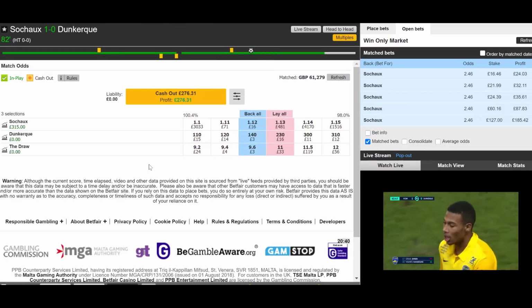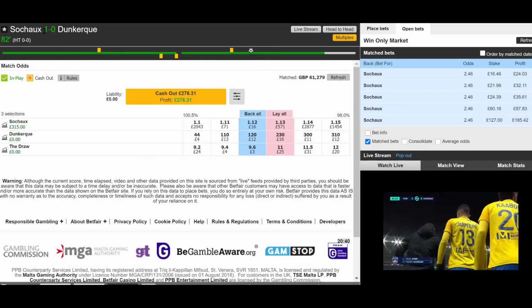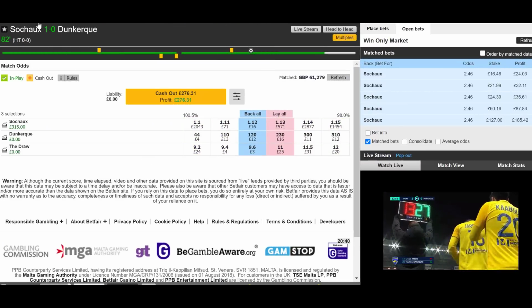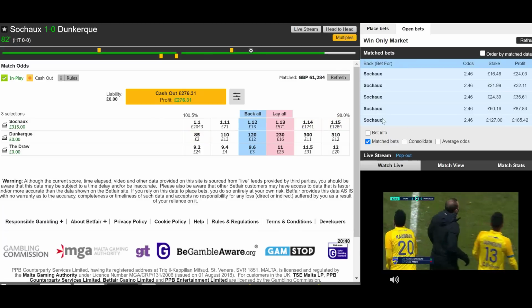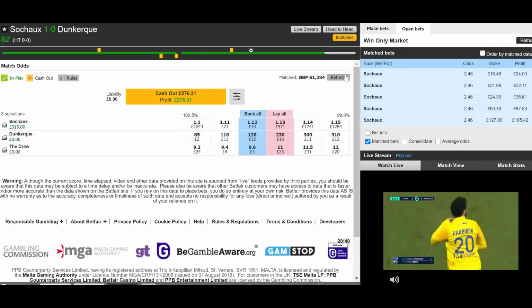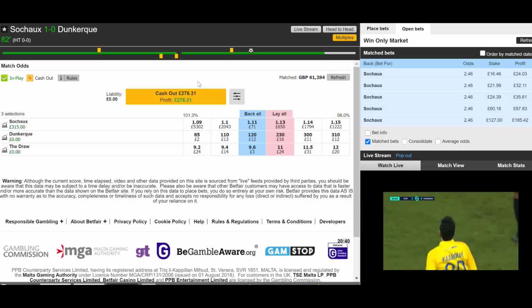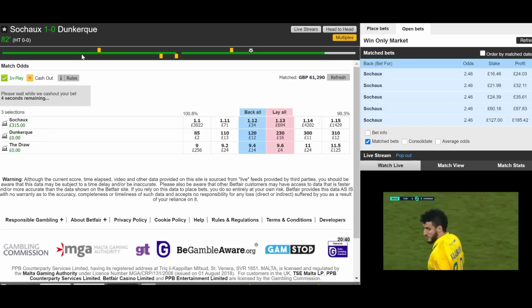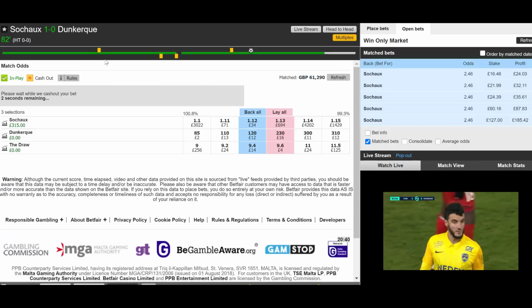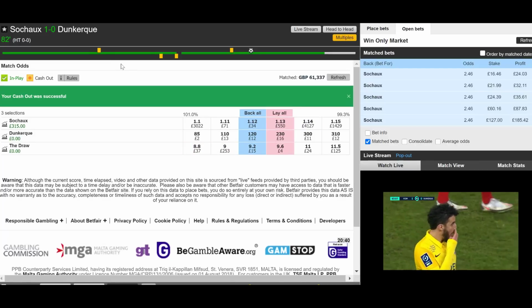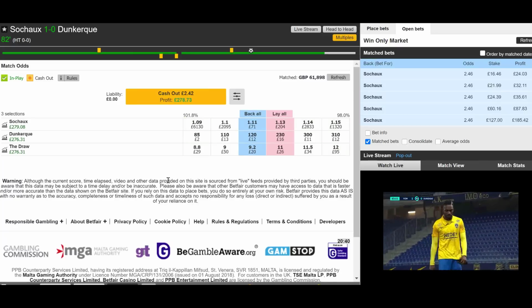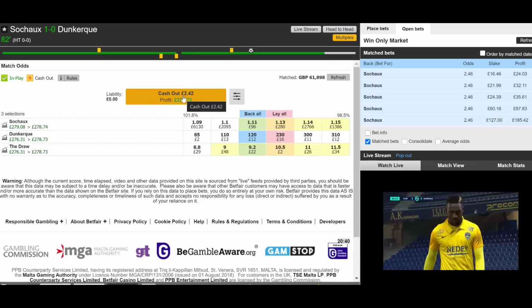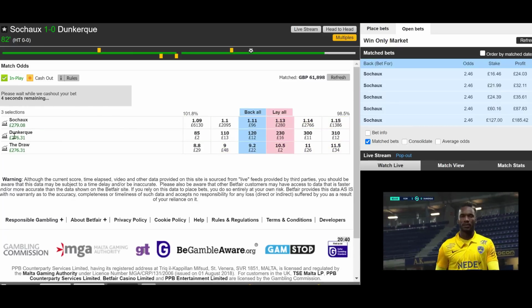Let's see what happens. So we're here in the 82nd minute now, and it is still 1-0 to the home team. They haven't increased the lead. They haven't conceded an equaliser. But with only 8 minutes plus the stoppage time left, maybe now is the time to just take the cash out, because obviously an equaliser for the away team leaves not much time left in the match for the home team to then take the lead. So maybe now this is when you might want to consider taking the cash out, and we're just going to take that, and it's going to be a 278 cash out.